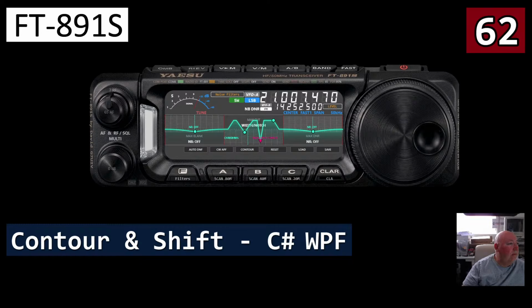How do you do? Hope you're all okay. Because I've got a shorter intro, I have to get on the other bit quicker. It doesn't always sync in time. Anyway, so welcome to number 62, integrating the contour and the shift. So let's just get on with it, shall we?